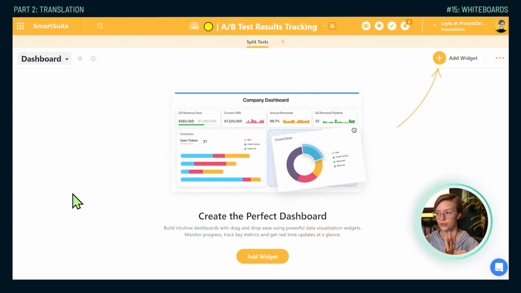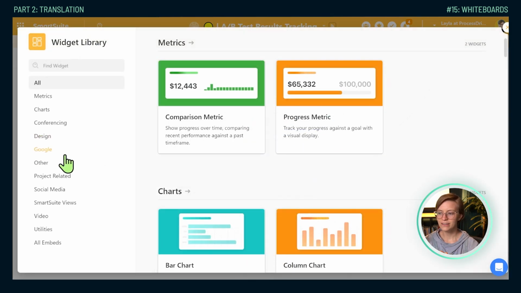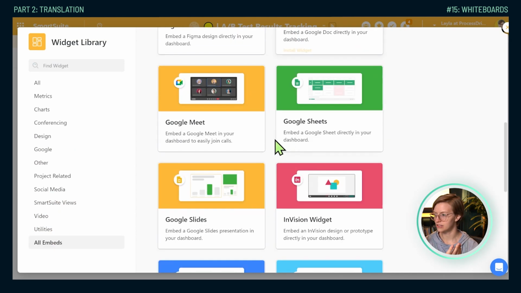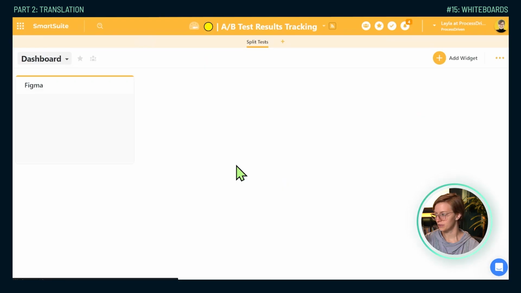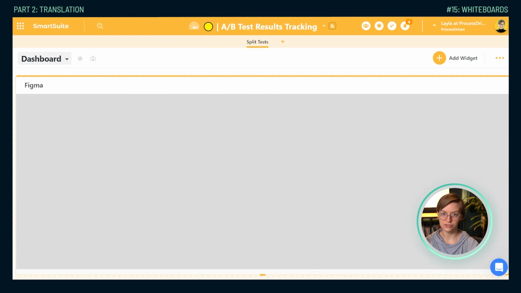What you might do is create a dashboard view, add a widget that is some kind of embedded resource, such as, let's just say maybe Figma here. Add that into your dashboard view. And once you have that actual file embedded here, just max it out to full screen. And there you go, you've got a whiteboard right inside your work management software. And because it's not directly created by the work management software, you're also going to have some more powerful features that it's harder to see inside of ClickUp whiteboards. For more on ClickUp whiteboards, you can watch our video up above.